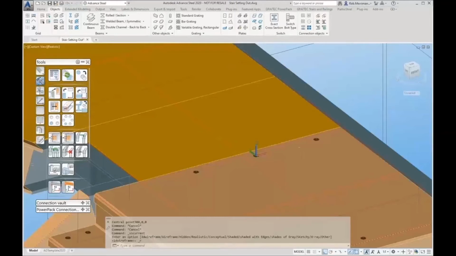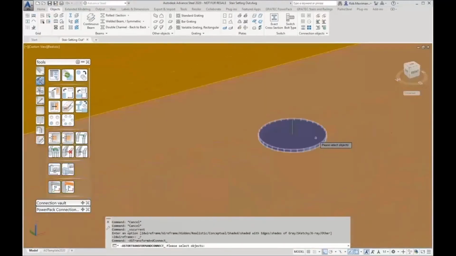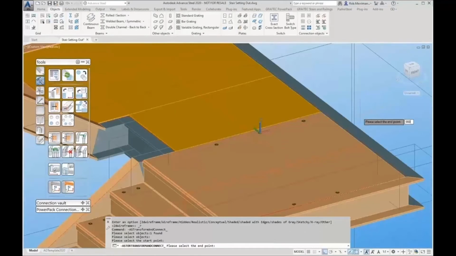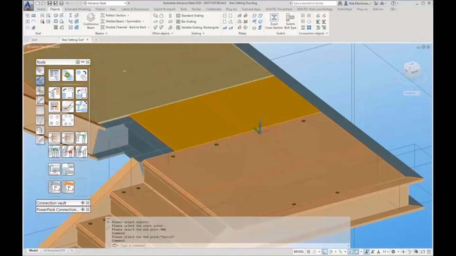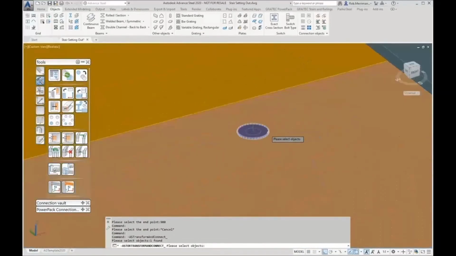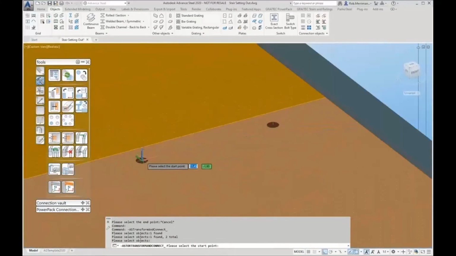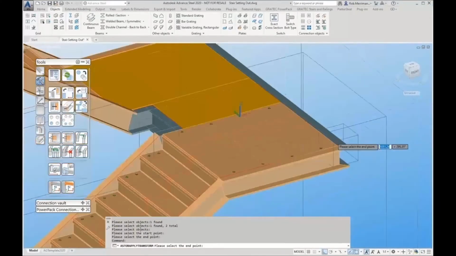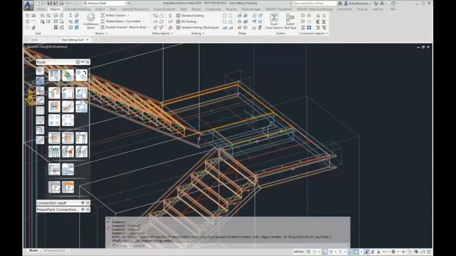And I can copy that bolt as required. So that bolt goes forwards, and then I can copy both of these two bolts from this one as a reference to the one on the other side, and then put the bolts on the other side. So now I've got 4 bolts on each side of that landing plate.